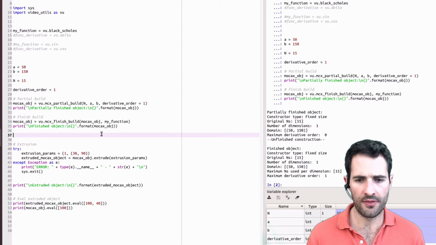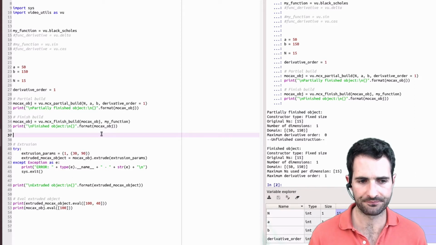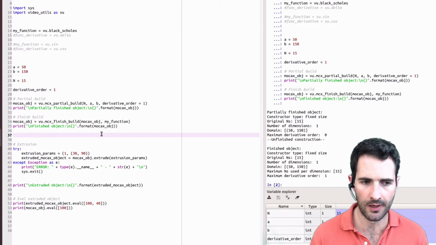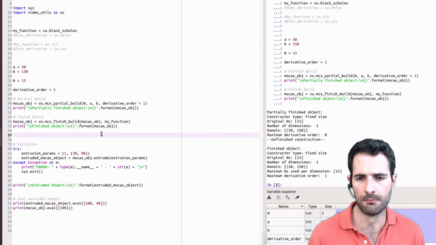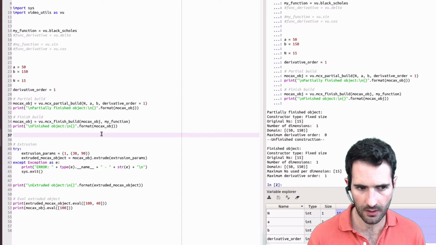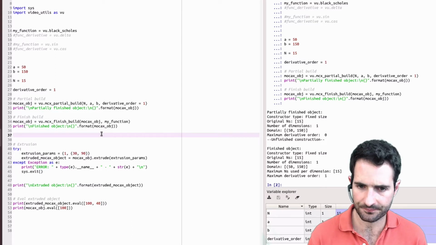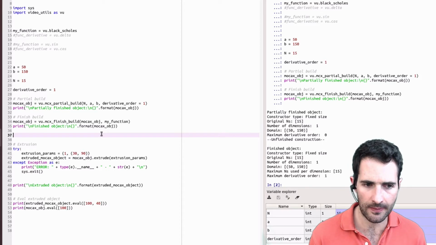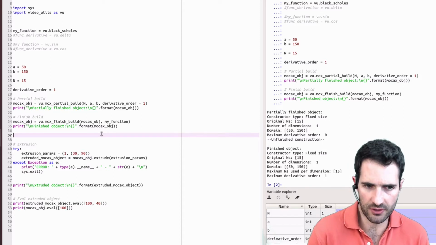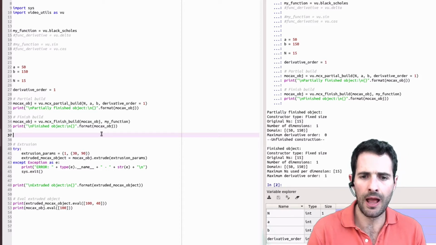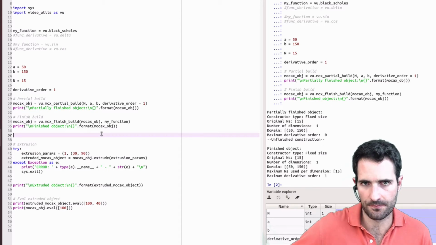One situation where this could be useful is when you want to add two MoCaX objects. They have to be of the same dimensionality. So let's say that you've got another MoCaX object of dimension 2, and you would like to add it to this object, but this one has just dimension 1. What you do is extend it by one dimension, by simply repeating the function you already have in one dimension along the other dimension.